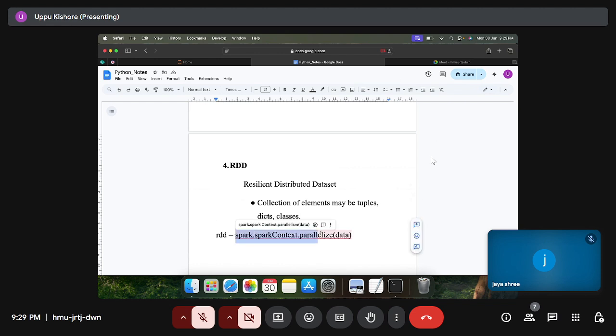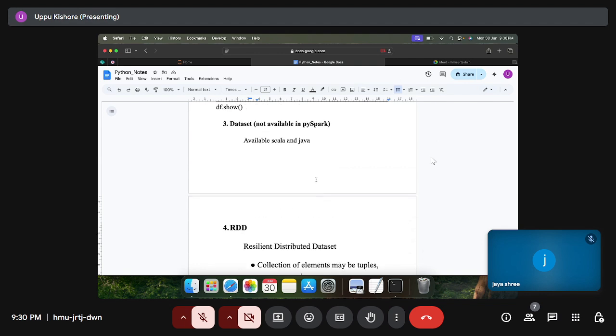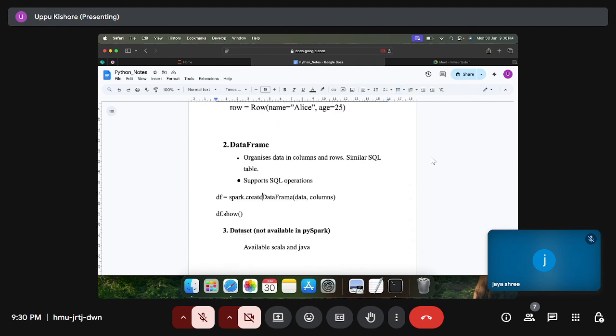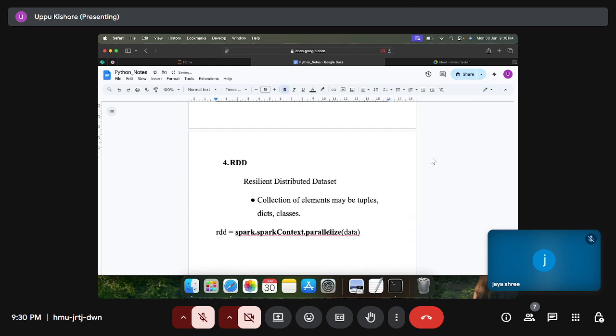You have to remember this one. Spark context dot parallelize. So it is similar to createDataFrame. Here we have a data frame, right? Similar to that, to create an RDD we need sparkContext dot parallelize. Inside that we have to pass the data. This is mainly used for unstructured data.